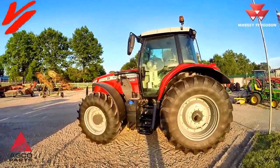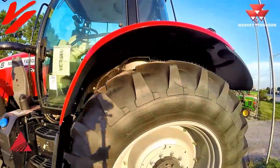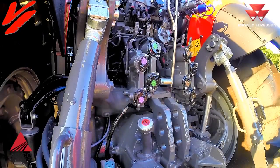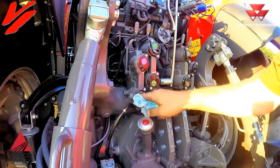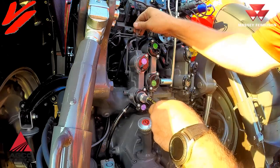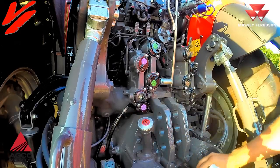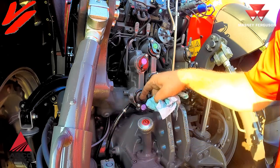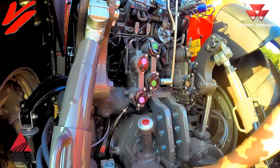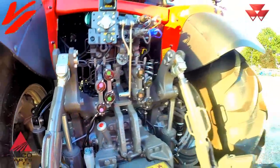Now we're moving up to the big one — this is the 6716S, the awesome Dyna VT. It has a little different type of system with small gates to keep the couplers clean. You still want to clean the tips before you insert them. This is a hydraulic assist with pressure relief — you can relieve the pressure right here, pop in, pop out, and it's done. On this tractor the oil will flow out, so I have a catch can, but keeping it clean is important because dirt and dust are attracted to oil and it will extend the life of your couplers.